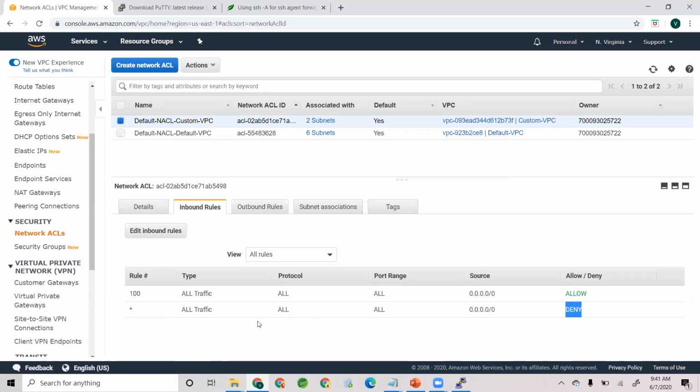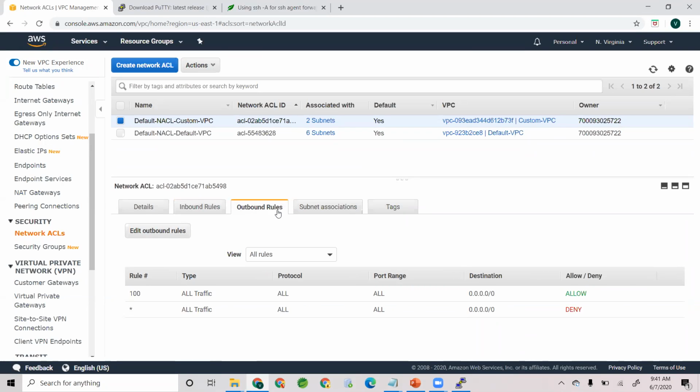But there's no chance here because you are allowing all traffic, all protocols, all port ranges, coming from all the sources. Outbound, you are allowing it to everyone, all the ports, all the protocols, all traffic. There are no restrictions. So this is the default behavior.